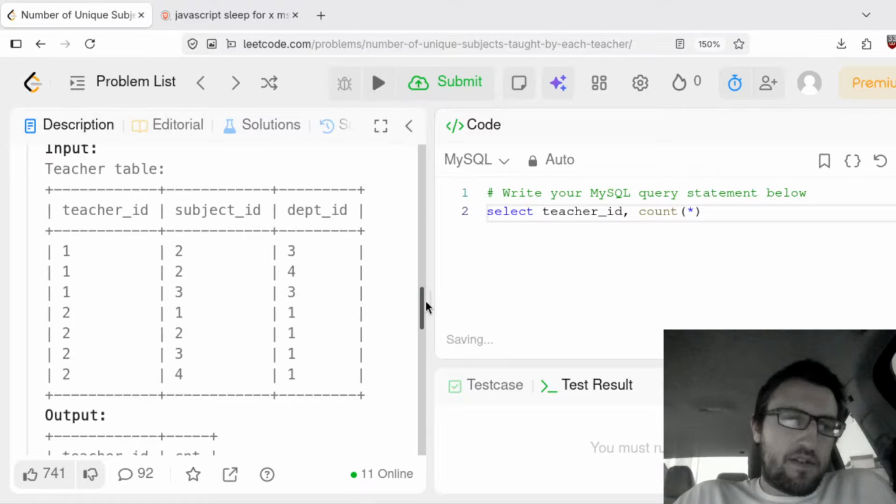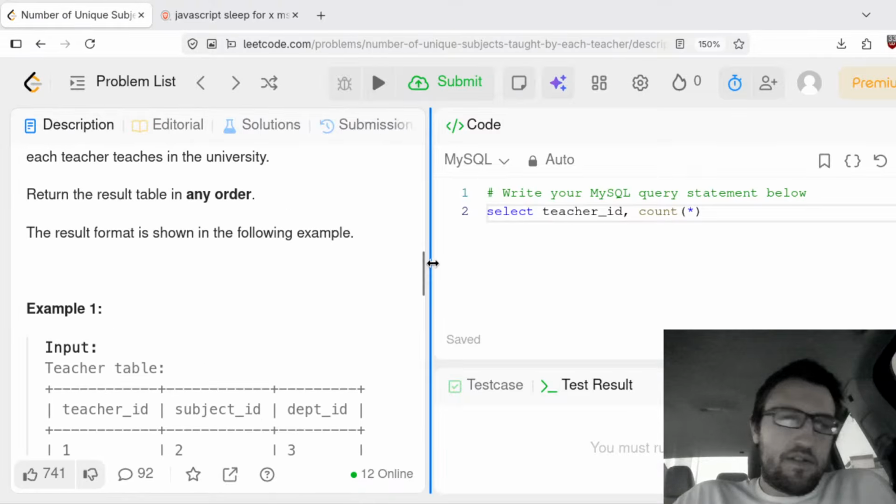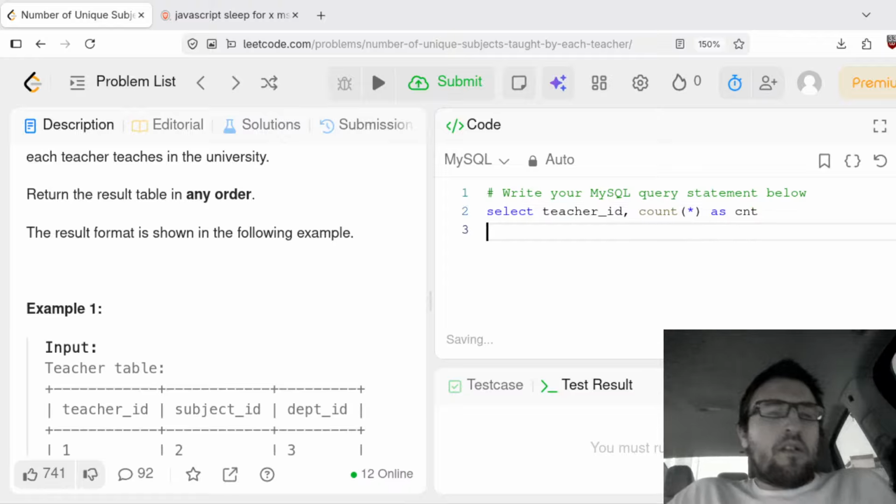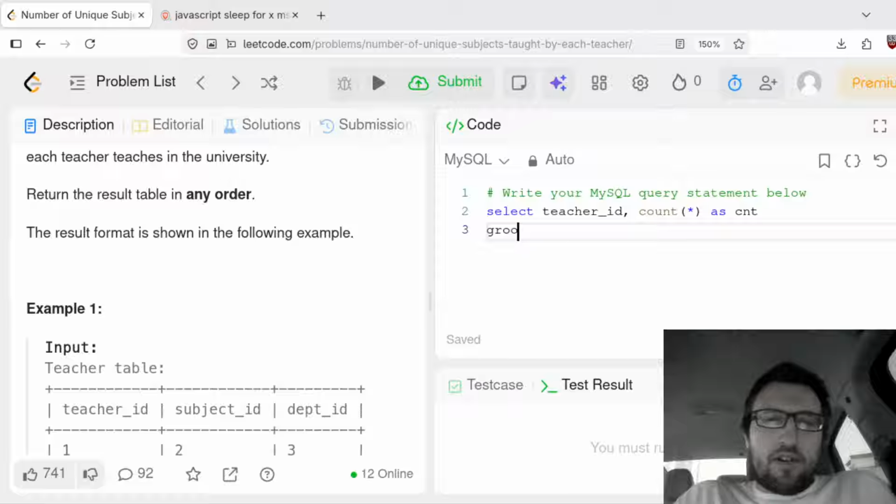What does it say? Count, CNT. What did we say it was grouped by? Teacher ID.